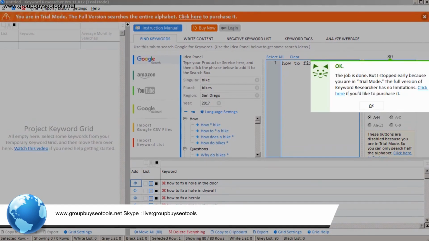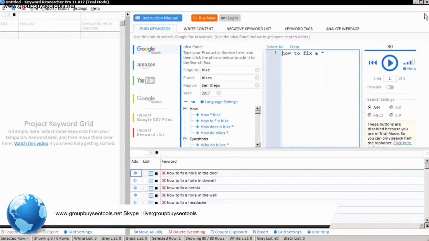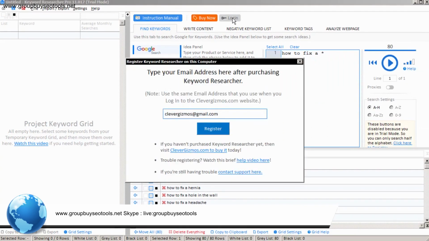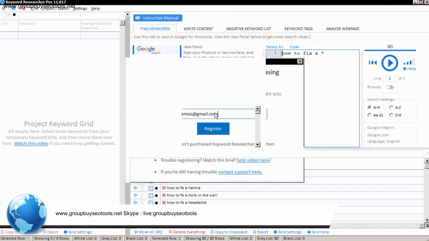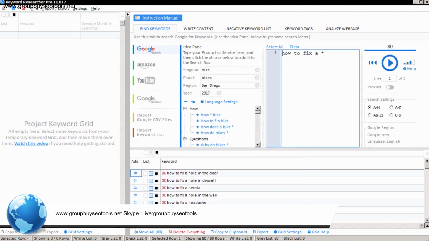And of course, the trial version will only search part of the alphabet, but if you decide to purchase Keyword Researcher, then you can log in with your email address that you used at purchase. I'm going to use my Clever Gizmos email address and click register. And we've just converted the app from trial mode to full mode.